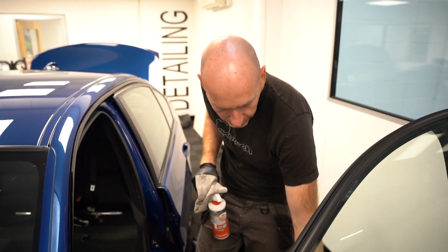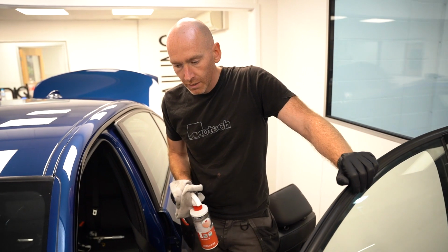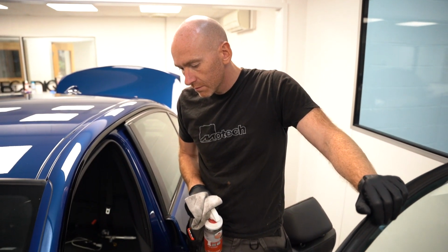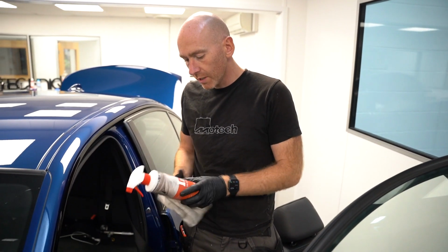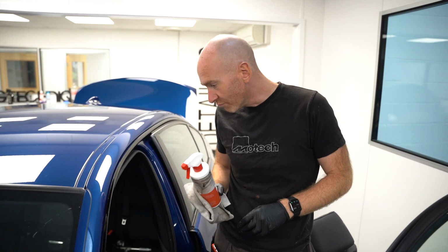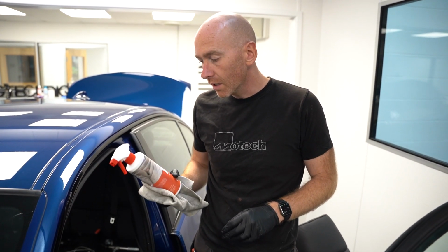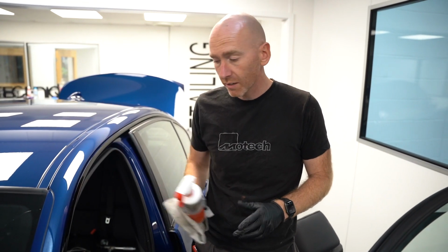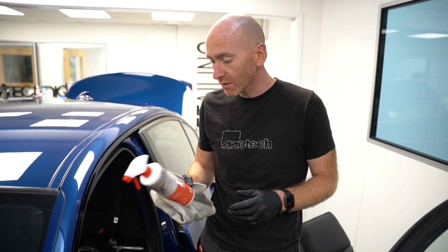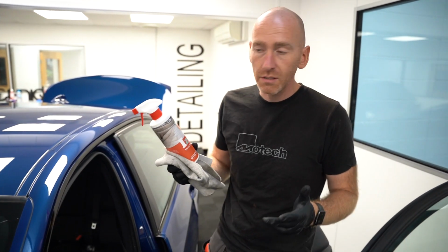With that in mind, we're nearly at the end of the interior. Yes. So do you want to give us a quick overview of the products that you use to clean them and the benefits of them? So I've been using the Tri-Clean on most of the surfaces, the plastics and the leather, the steering wheel, which is pretty bad. And to be fair, this does everything, and it's got antibacterial properties as well, so at the moment especially, it's the one to have.